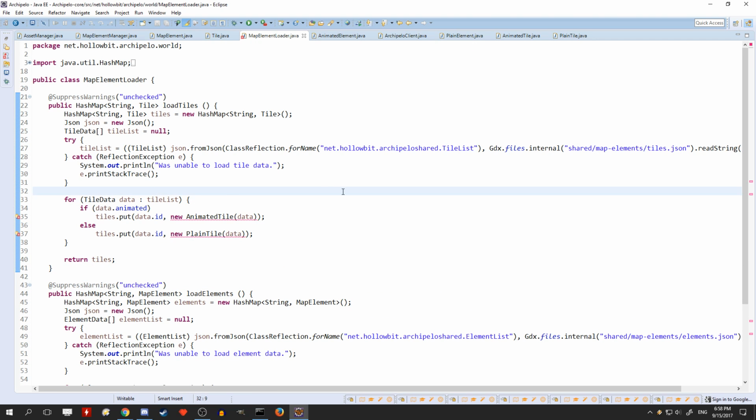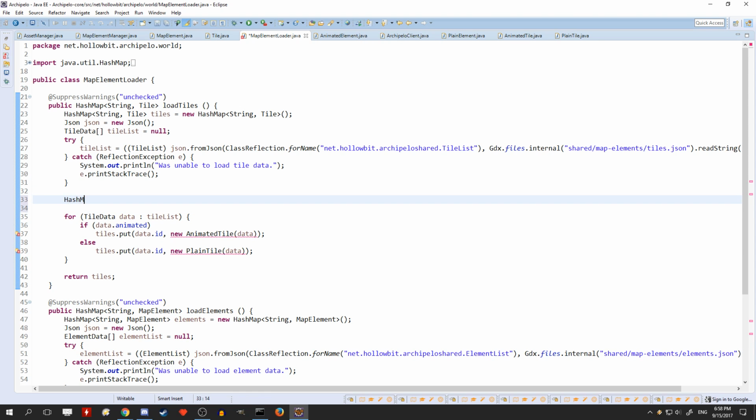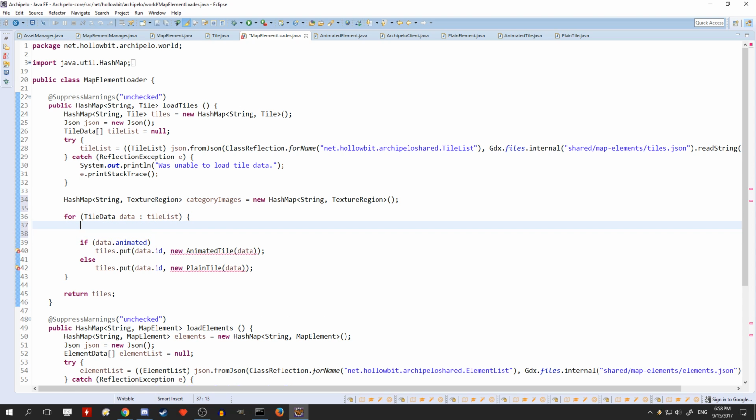So what I'm going to do here is I'm going to get a hash map of all the texture regions. And then in here, I'm going to make a texture region, category image is equal to null.